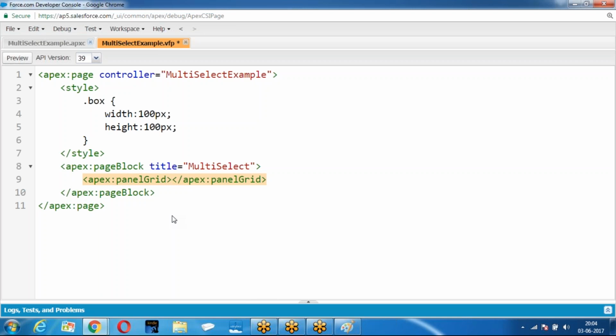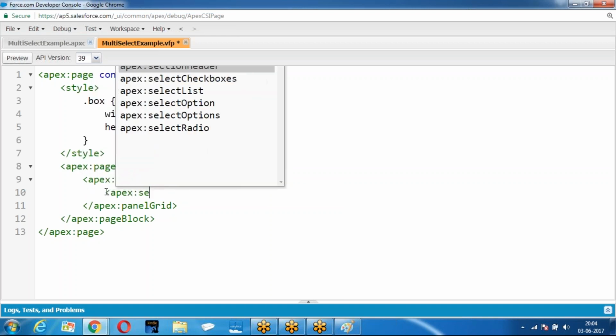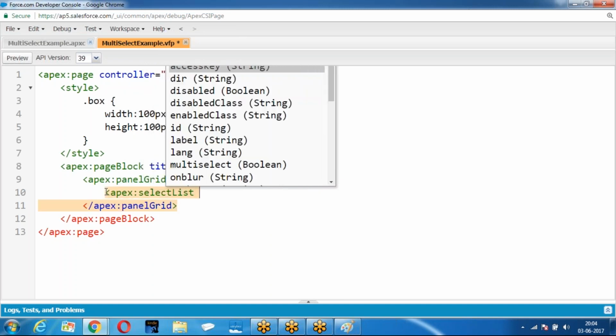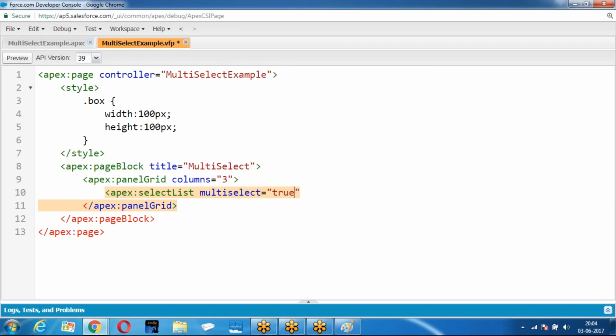I am giving Apex panel grid. Panel grid is what? Like your keypad. It is a grid of 3 rows and 3 columns. We are dividing the rows and columns. Like that we got a grid. In this grid I am saying 3 columns are there. I split the row into 3 columns. Now I am giving Apex select list, multi-select equal to 2, because I want to make it multi-select.